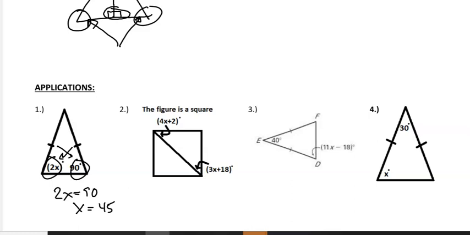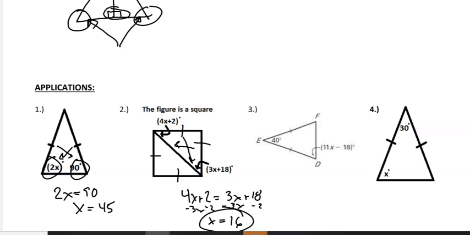All right. Now, if this thing is a square, we know all the sides of a square are congruent. Now, looking at this triangle up here, opposite sides of those congruent sides must be congruent. Those angles, the base angles theorem or isosceles triangle theorem says that. So we know 4x plus 2 equals 3x plus 18. And we could solve. Subtracting 3x, you get x plus 2 equals 18, so x equals 16.